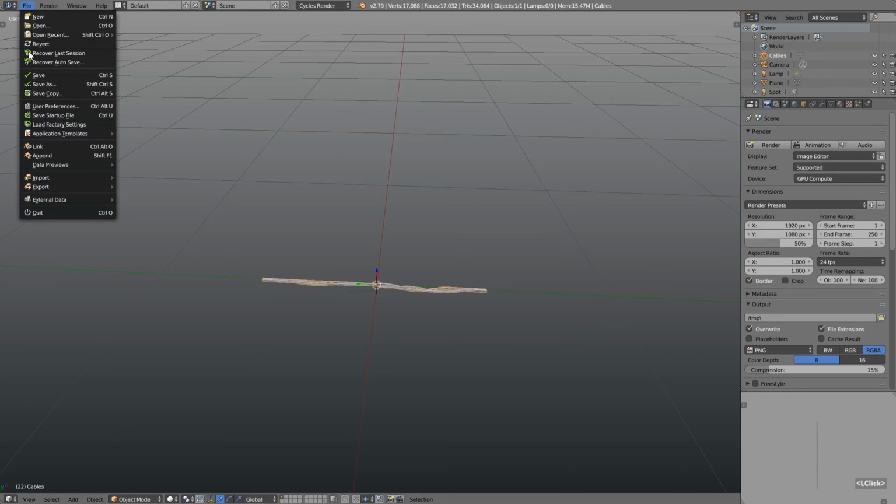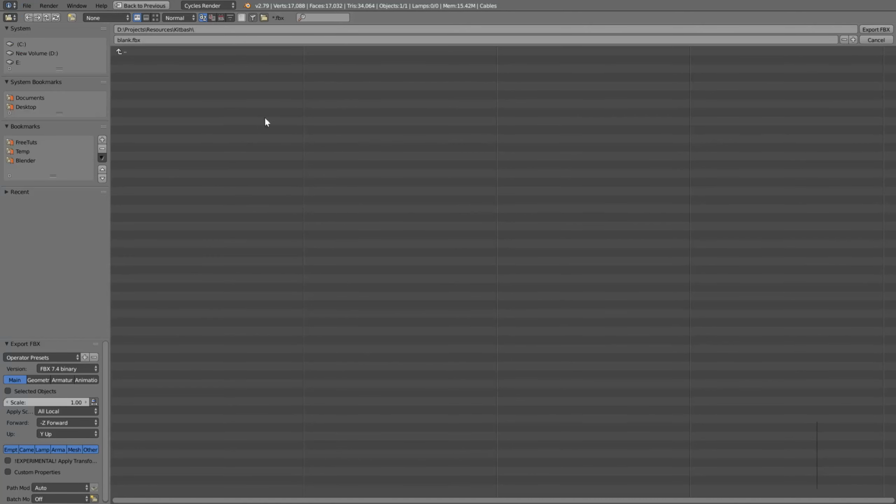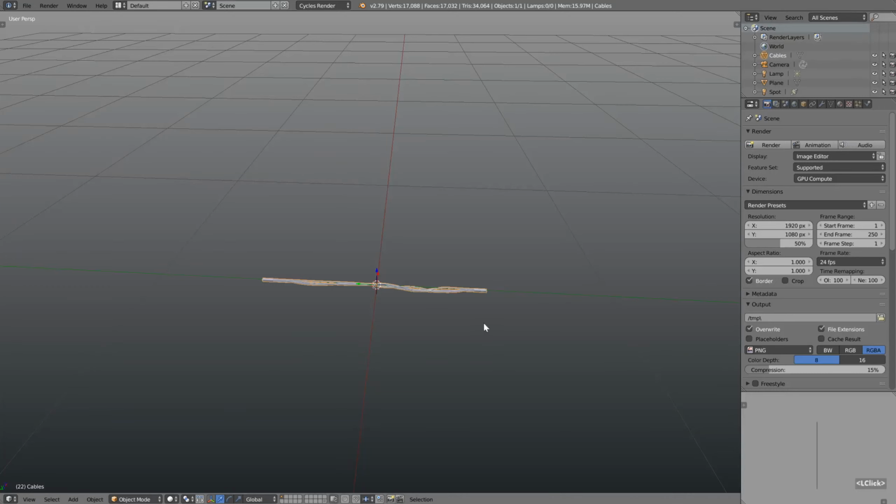Alright, so with that, let's go File and then export this cable. So I'm going to choose an FBX file and then navigate to where you want to place it. Here I'm going to just label this as cable, and then instead of doing every single thing in the scene, I'm just going to remember to select selected objects, and then everything else I'm going to leave as default, and then I'm just going to press Export FBX.